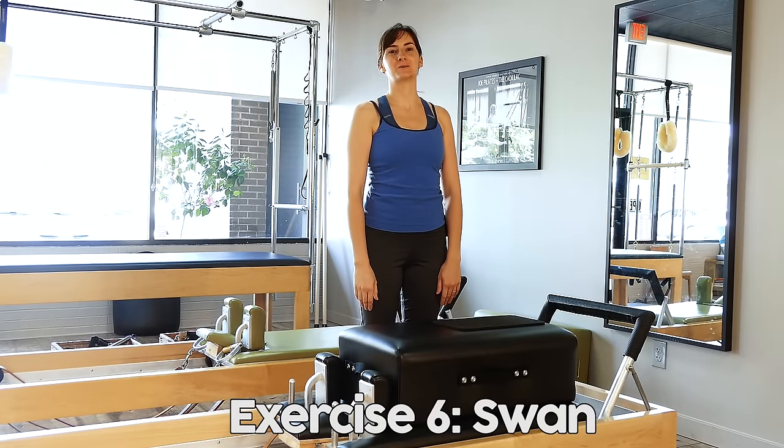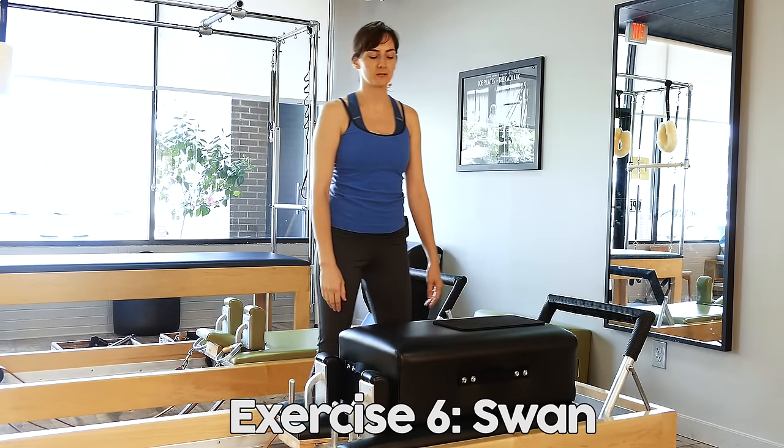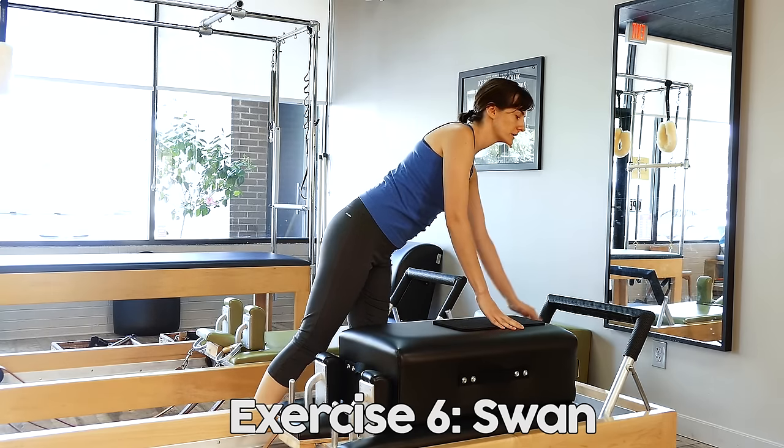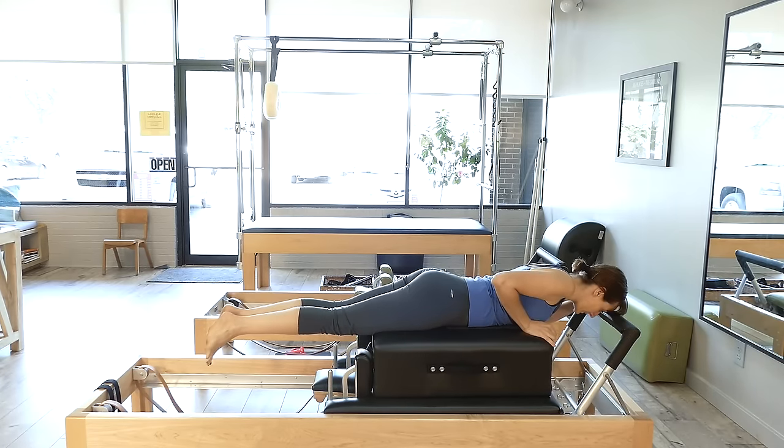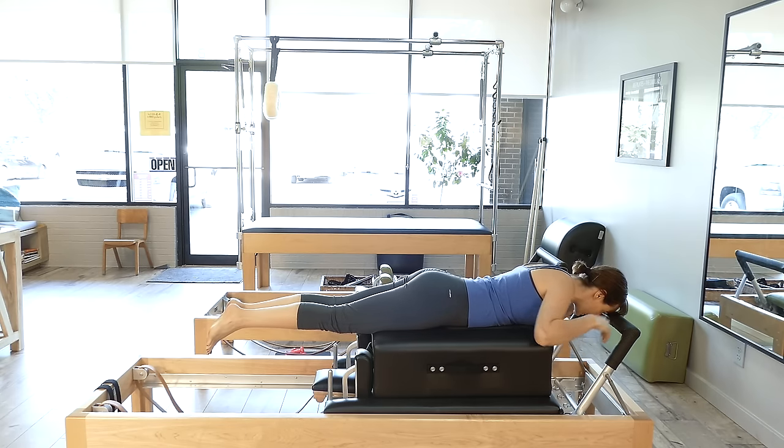Okay, I'm going to show you how to do the swan on the reformer. This is one of my favorite exercises on the reformer. This is a beginner intermediate way to do the swan. So you get on the box face down, just like we do when we're doing the mat. My hands are going to be on the foot bar.